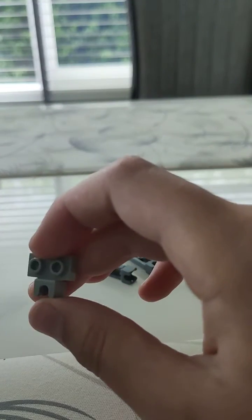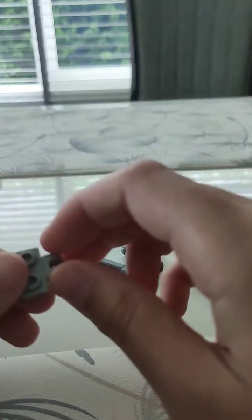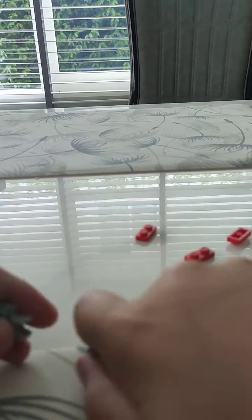So get this 1x2 plate with this clip, and then you're gonna get these two 1x2 plates with clips on both sides, a ball, and the thing where the ball goes into. Just gonna clip them on like this, so it can turn. You can see, you're just gonna clip them all. Sometimes they don't really work, and the joints are really bad. It sometimes happens with my Lego too. So try to loosen it a bit. It's very annoying when this happens. So just gonna clip them all in together. Yeah, this is really hard.